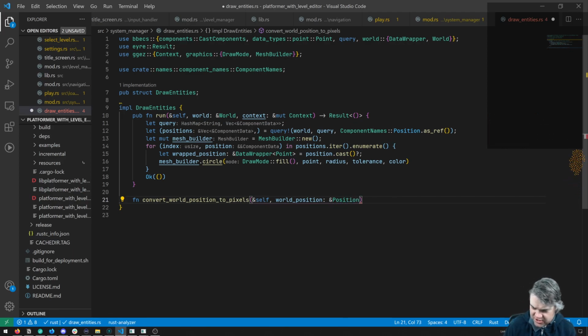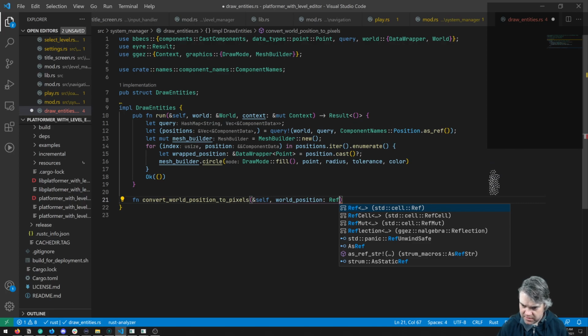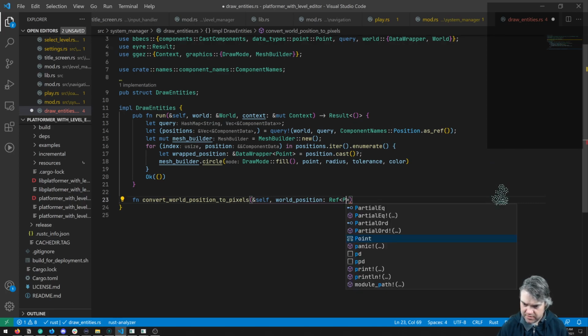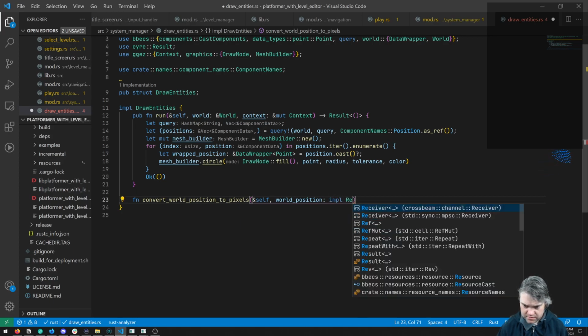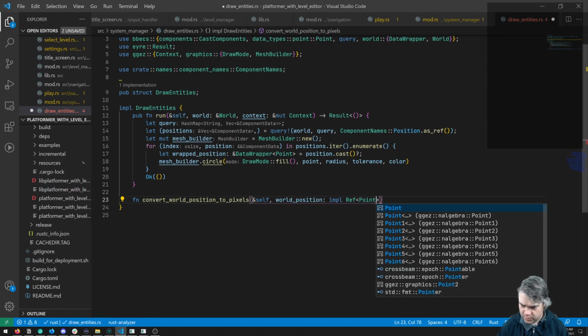Now I have this as just a reference to a point, but I don't think that will work. I think I would want to do this as a ref point. Can I do that? I think I can do it like this. Can I do it with impl? Impl ref point.